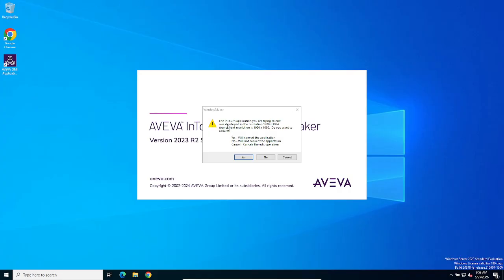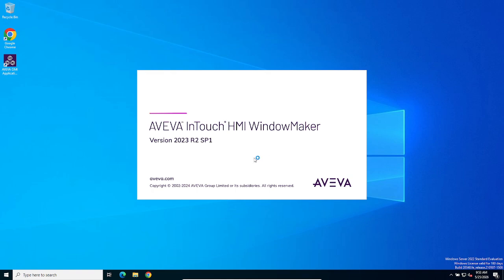So this is basically saying, hey, this application was developed in a resolution that's different than this. I have this on one of my monitors. No problem. We are not going to change it. Whenever you see this prompt, if you say yes, it's going to change it for the entire application and for everyone, not just yours, right? So if this was mine and I'm just setting this up for a customer, yeah, no problem. But in this case, I'm not going to, mainly because it's a demo app and I try to keep those for testing purposes as the same as before. I don't like to do a whole lot of modifications. I don't save anything to these.